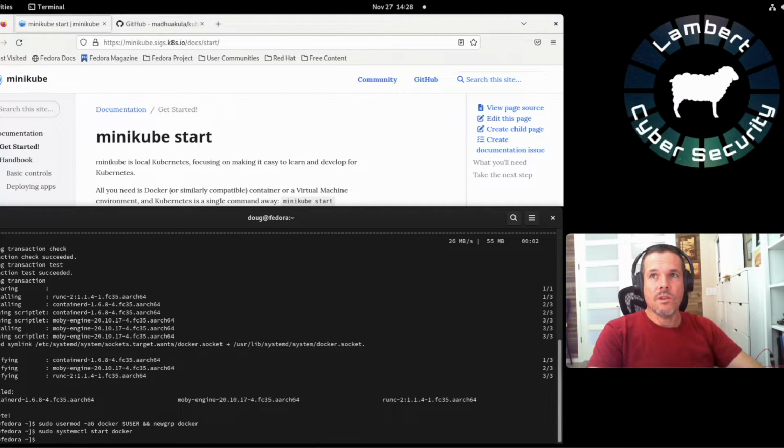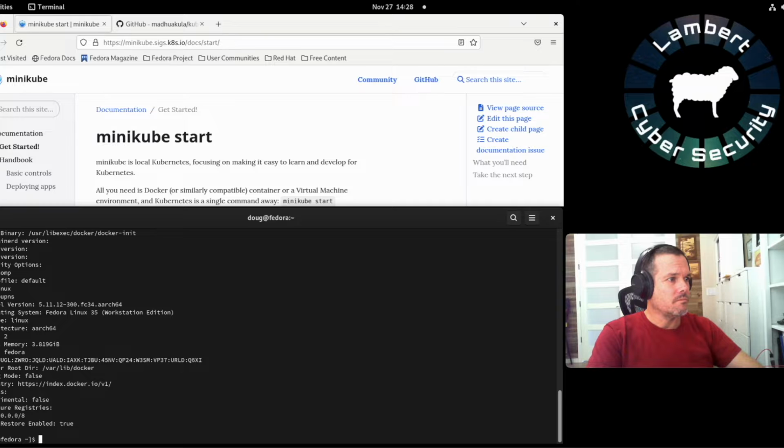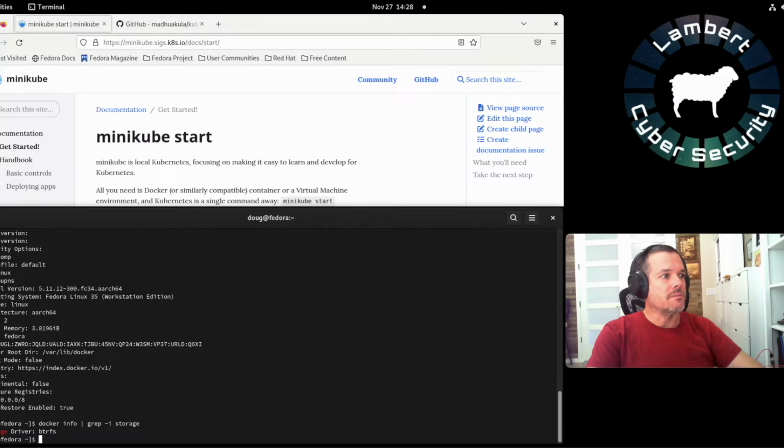If we look at the Docker info, you can see the storage is set up to BTRFS. If you try to go ahead and run MiniKube, you're going to get an error that this won't work. I tried it, and sure enough, it didn't work. You need to change that storage to overlay2. So let's go ahead and edit that.